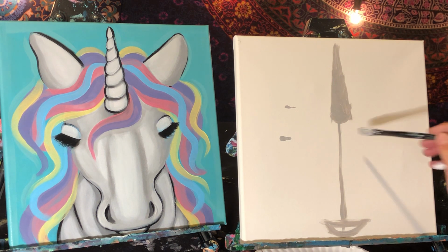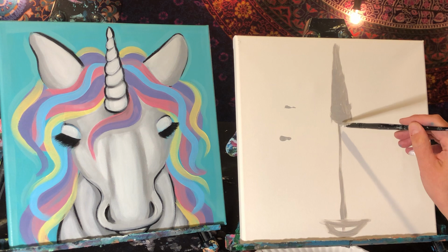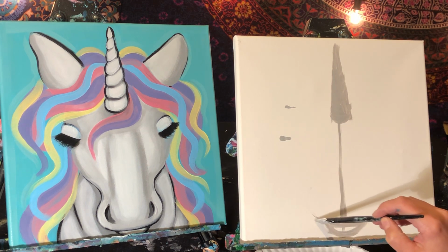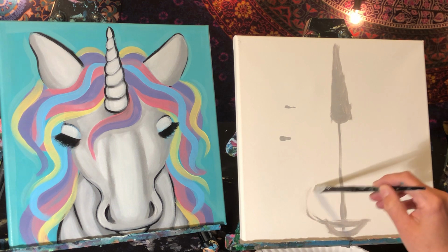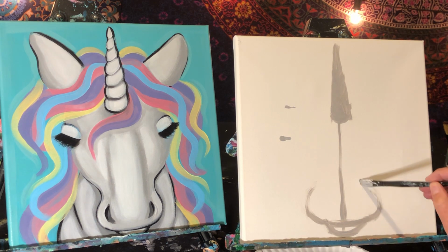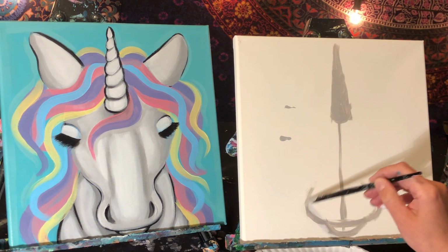All right, so now we're going to move down here and we're just going to make the nostrils. All horses' noses have 2 different nostrils, I guess, is what you would call them. Just 2 different bumps here, okay?